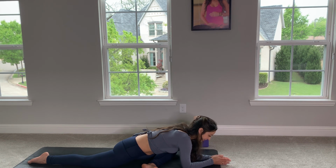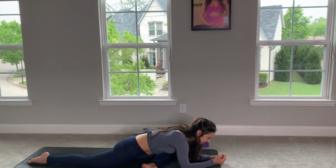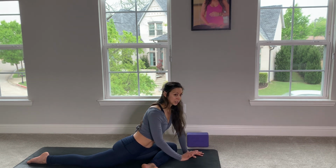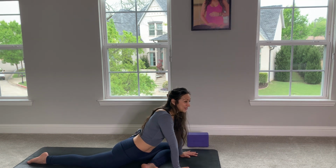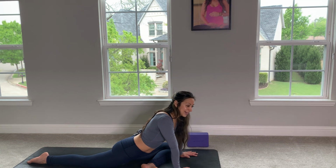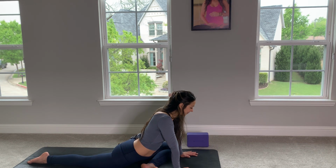And if your shape doesn't look like my shape, just know that the shapes don't really matter. The shape is just a tool to get us to the present moment. So if you're taking some sort of variation of Kapotasana, pigeon pose, and you're breathing in it, if you have breath and if you have body, then you have yoga. So just know that a shape is a shape. It is all within, it is all your breath.